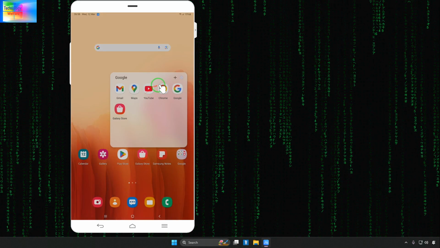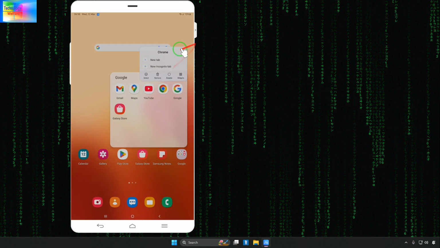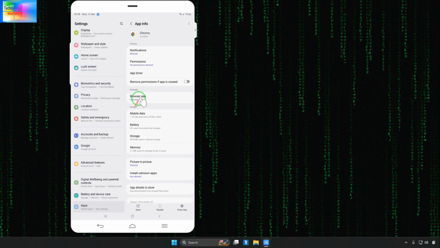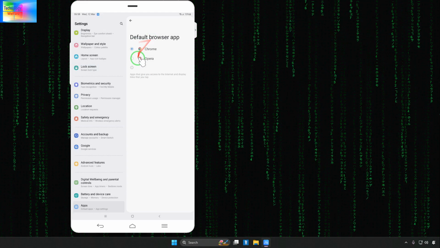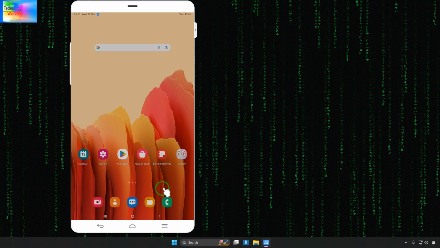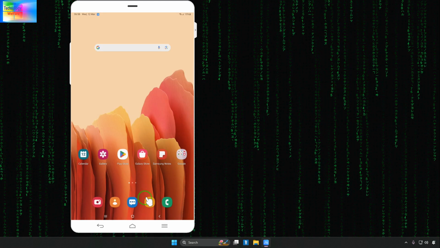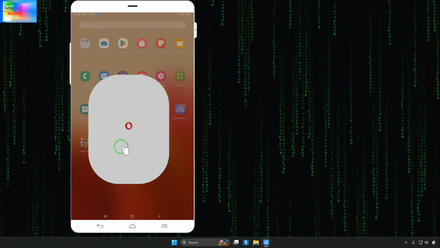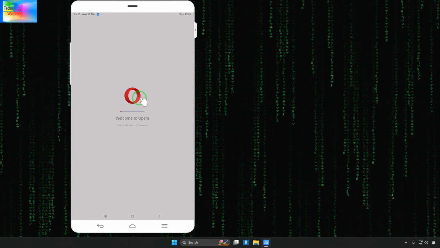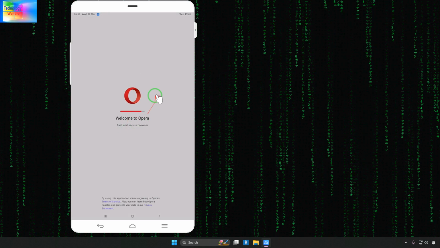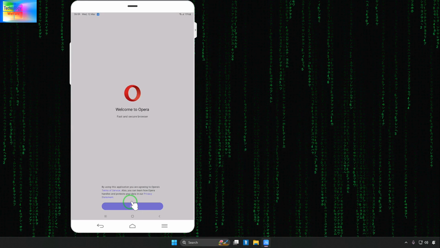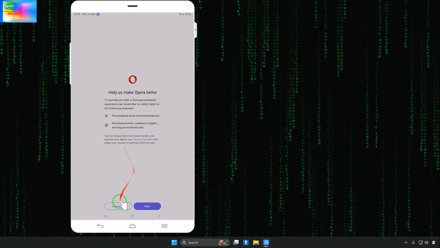Once again we will come now, hold this Chrome, and these are crucial steps, guys. Just we will come to apps, browser, and in browser apps, here we have the Opera license, and of course we can close it. Now what we will do is pick this Opera browser. We have to do nothing here. So guys, this is totally on artificial intelligence. So we will have to hit, and hit, and upon that everything will be quickly recovered.